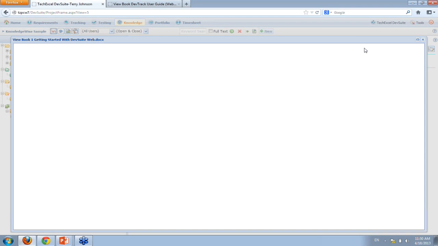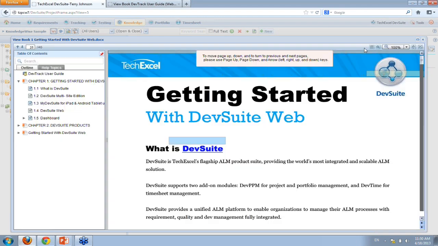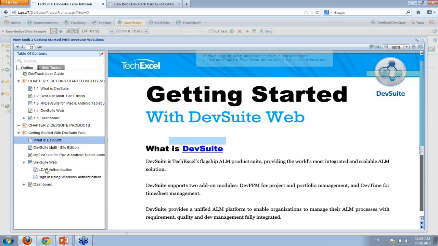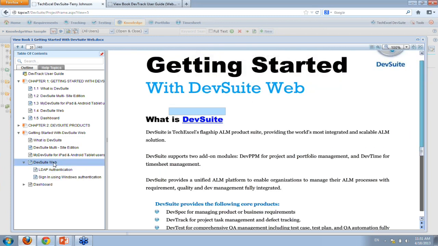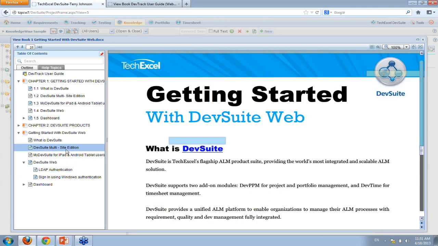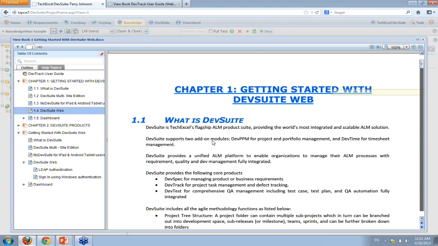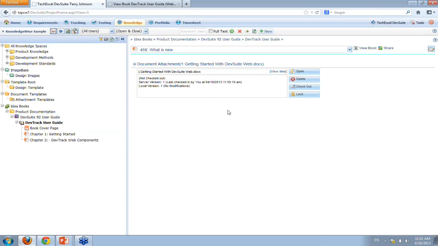Let's view the book. Like if you notice, Getting Started properly generates the outline sections. If you have some embedded video, when you click on it, it will show the embedded video as part of the book as well. So that's how the IdeaBook works.